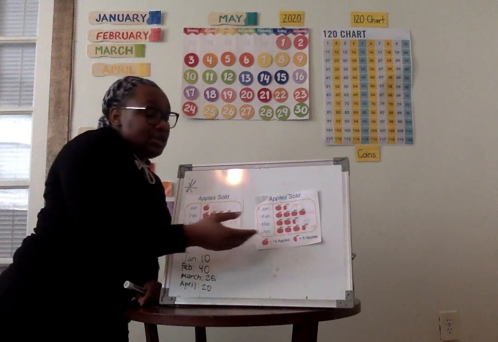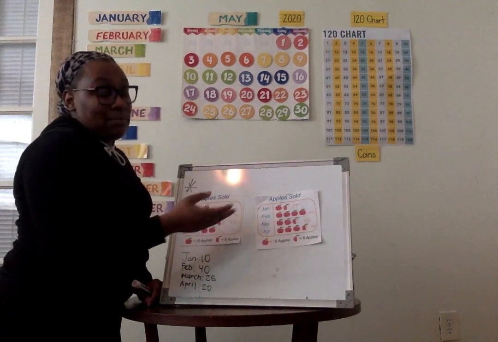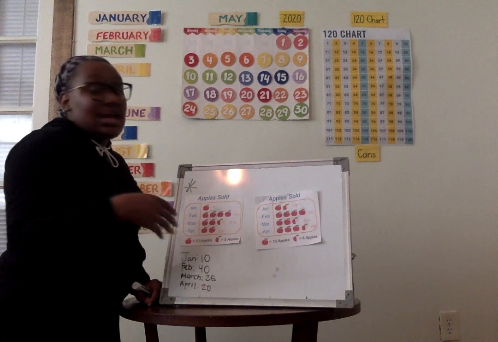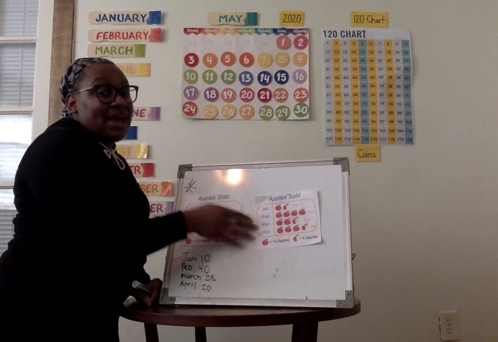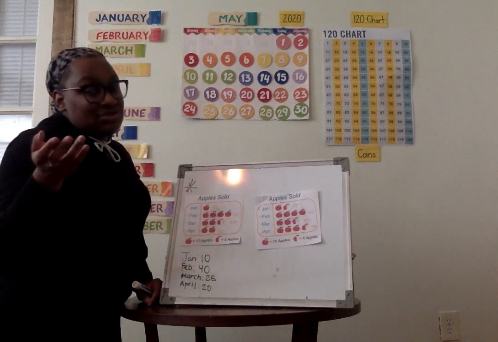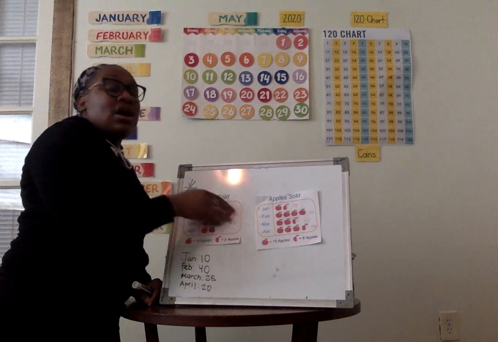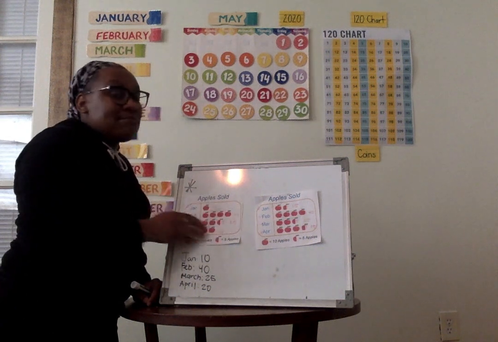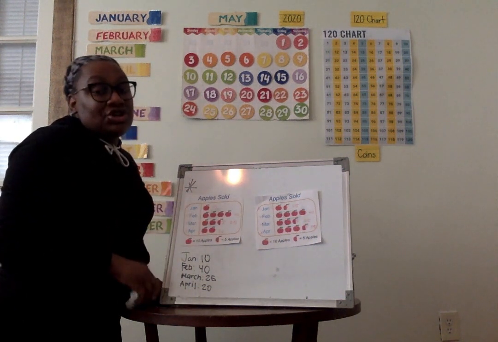Sometimes when you get a question and it wants you to compare graphs and see which one is right, you don't want to get tricked and pick the graph that only some of the information is right. You want a graph that 100% all the way matches the information in your story.